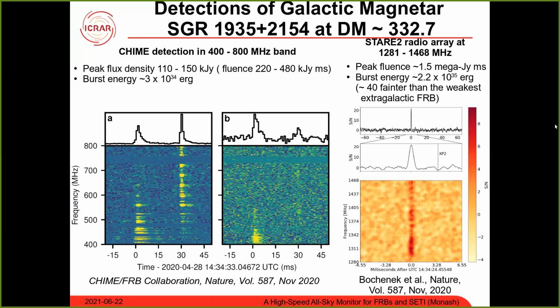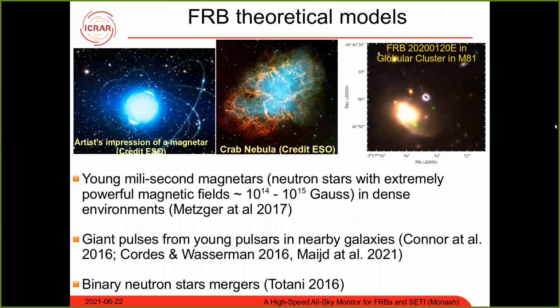at higher frequencies. So it's not excluded, it's quite likely, that magnetars may be progenitors, at least of some part of the FRB population. So yeah, on the left you see dynamic spectra again from CHIME, and on the right from this higher frequency AllSkyMonitor. As I said, these magnetars were one of the main candidates for the progenitors.